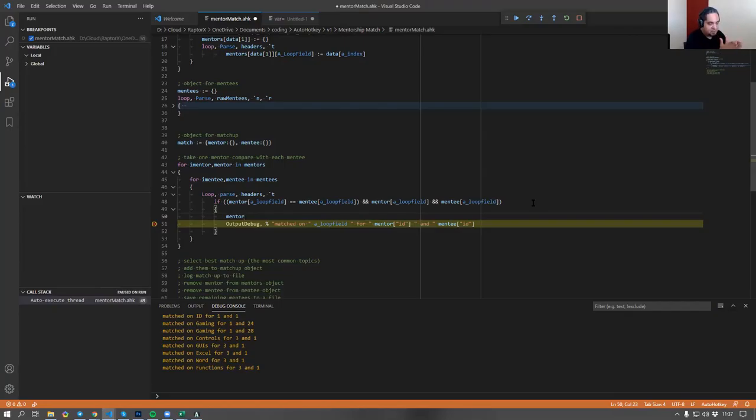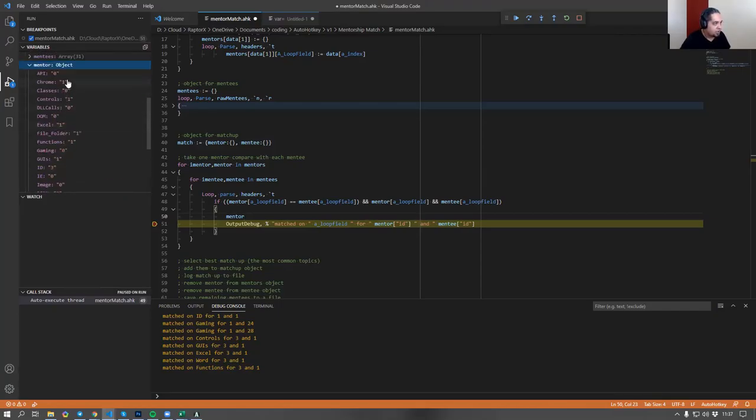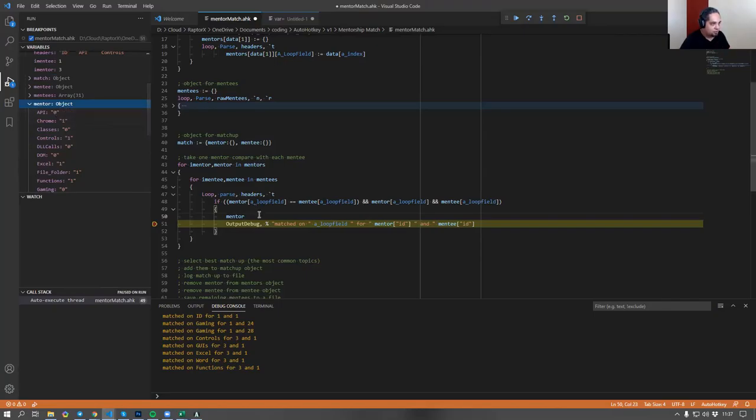No, so this is my Mentor, and that object has its own things here. So that's my object of Mentor, right? So it has its data itself. Now, I want to add a new thing on it. That would be, I don't know, like the mentee that we're matching, maybe? And how many times we match them? Yeah. The ID of the mentee and how many. So let's see, ID of the mentee, right? But we want to nest it under something, right? Because we want to be able to get the max score.